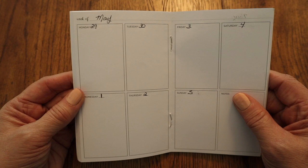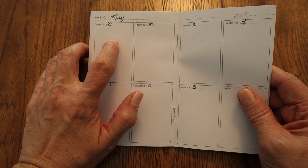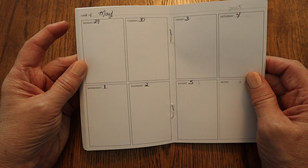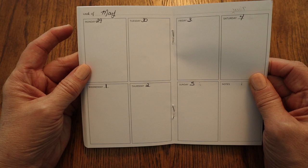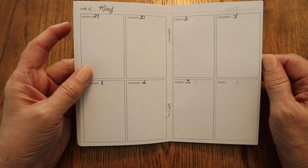What you can do is when you get to the day of that week, so this would be this coming Monday, just bullet point things that you're praying for, the people you're praying for. You don't need to write details. You can if you want, but you would need a much bigger space if you're going to pray for more than one thing. But it's a very simple way to end the day or start the day, or whenever it is that you spend some time praying about certain people or certain things. If you are not the praying person and you just want to do a gratitude journal, this is a very simple approach to just write down the things that you are grateful or thankful for.